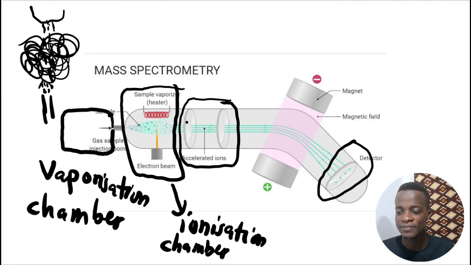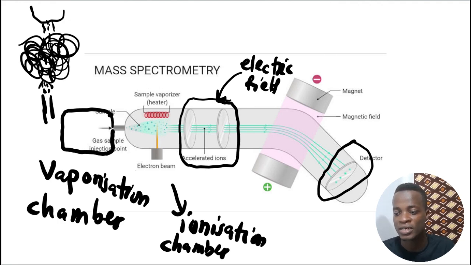So what happens is that the electric plate, we are not going to call it chamber, we are going to call it electric field. So this is an electric field. The first one, this is the electric field. This guy's atoms form an ion, right? Now there are two plates here. These positive ions will now be attracted to this plate, because they have now acquired charge and there's an electric field. So the electric field is very hungry for these charges.